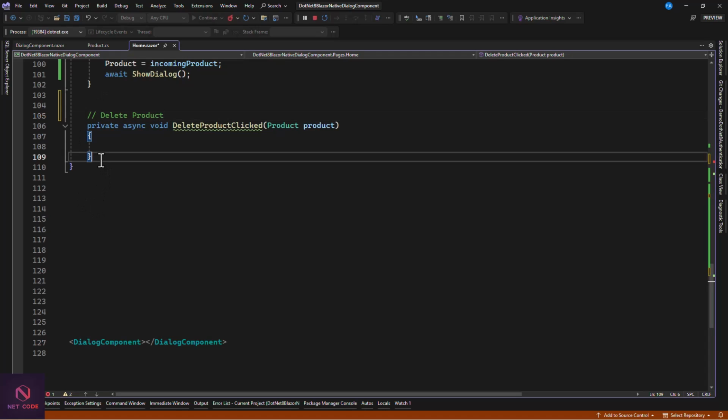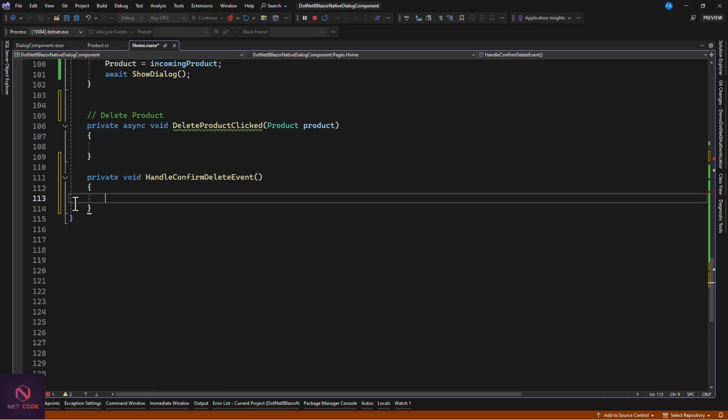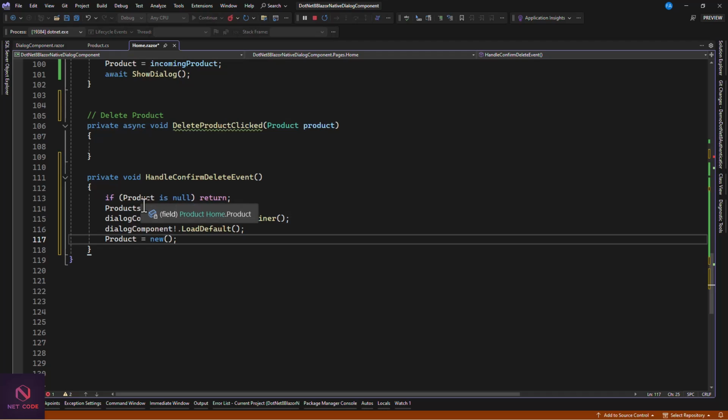And now we're down here. Let's have private void, then handle this. And since it is going to return empty, here is going to return confirmed. So in case it is confirmed, what do you want to do? Let's check the home, and we are going to check. So what are we doing here? We check if this product is null.